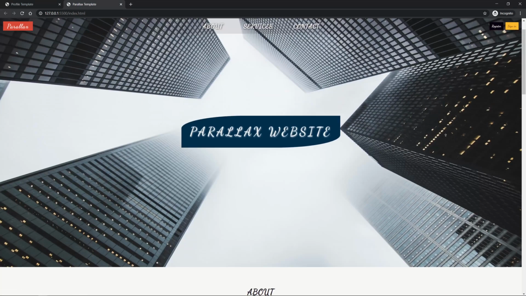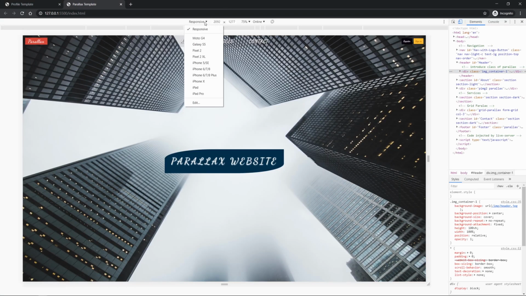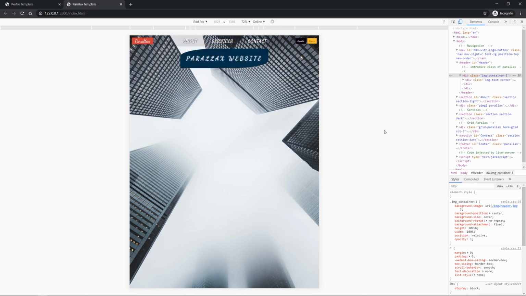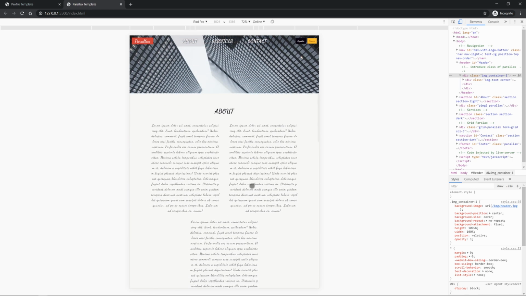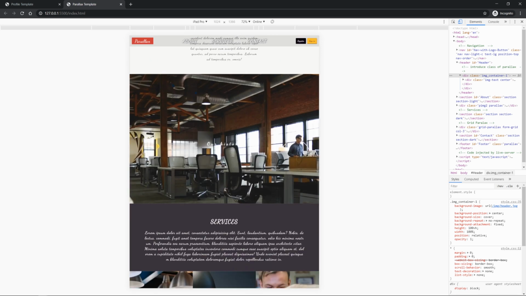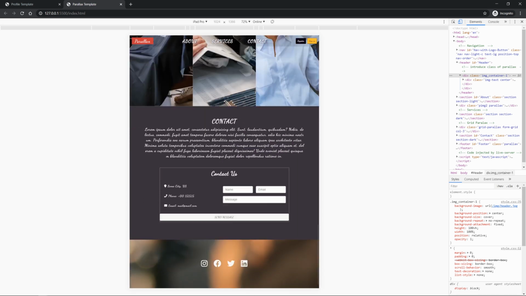So let me just go up here, right click, inspect, and let's turn it into an iPad Pro format. As you can see, this shrinks down, and let's just refresh the page again. Then start scrolling down. You can see the about section turns into two columns, so there will be one in the middle and two left and right. Then this section will be squished a bit together.